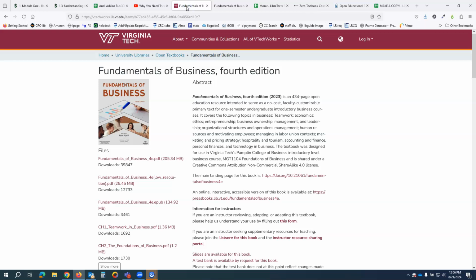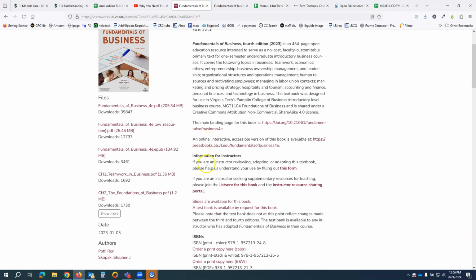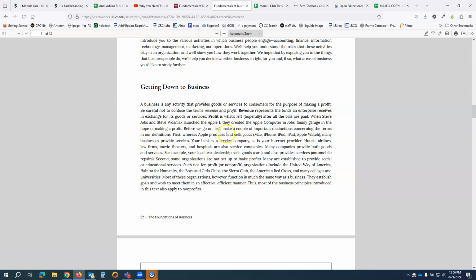What that means is the faculty member has found this textbook. They didn't find it on LibreTexts, but they really want to use something from Chapter 2, Foundations of Business, this Getting Down to Business section. If you found an OER that is not on LibreTexts, we can still add it into your textbook.